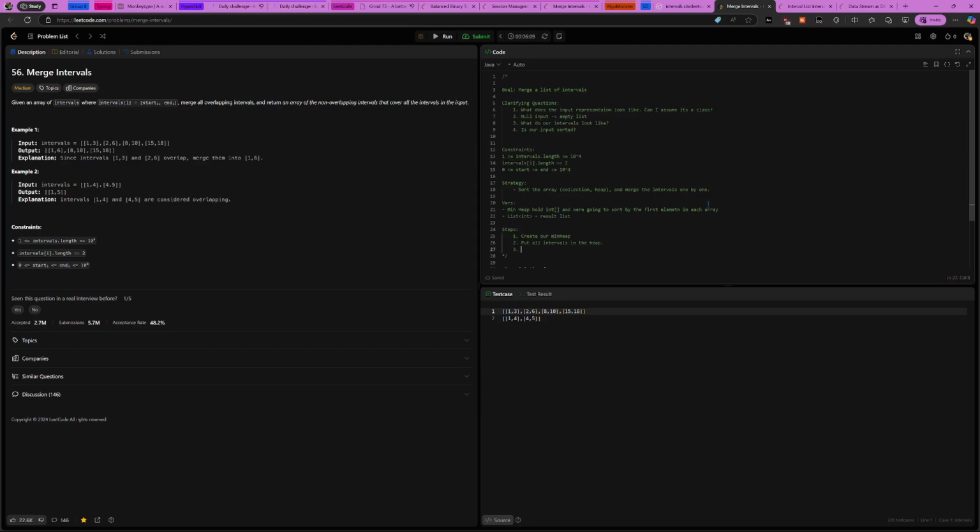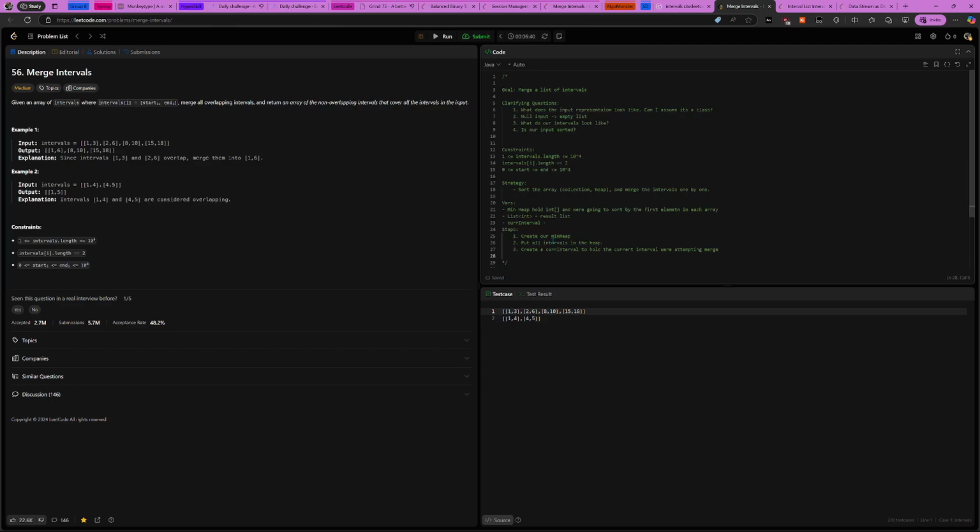Then we create a cur interval to hold the current interval we're attempting to merge.